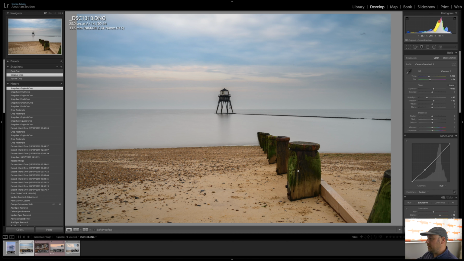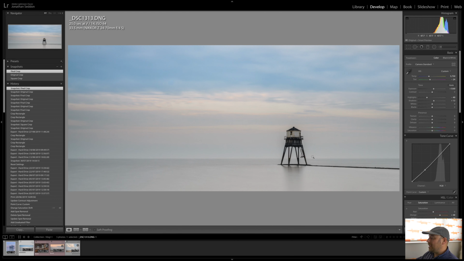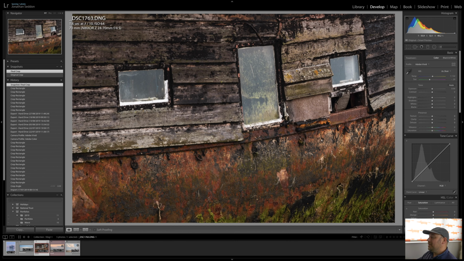And what I wanted to convey with this image, if I go back to my final crop, is a sentinel in the sea, and really nothing else in this image to distract from that. So let's look at another one. This one was really sort of an accident of a shot anyway.